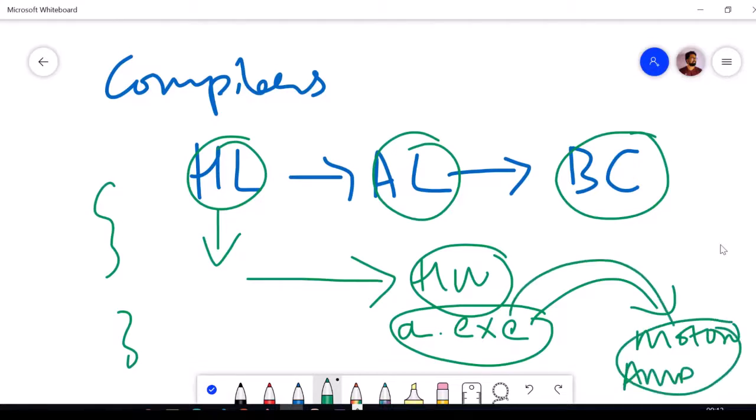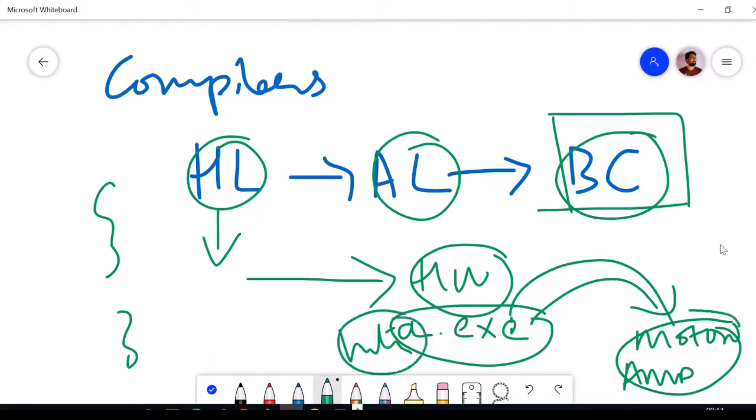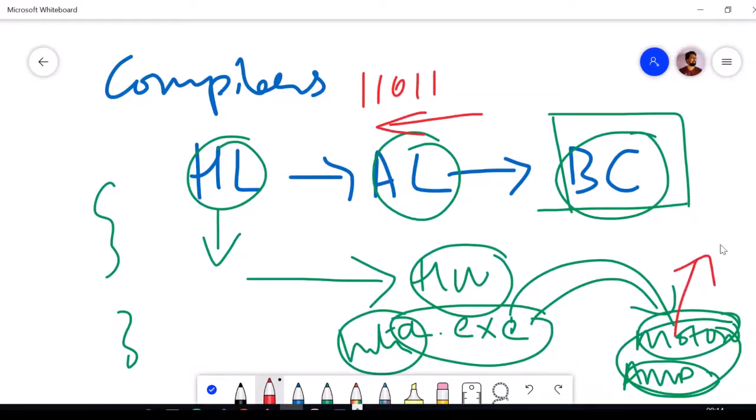That is because, as we saw earlier, the binary code that is interpreted by an Intel chip is very different from the Motorola chip or the AMD chip. An Intel chip could be reading data from right to left, and Motorola could be reading it from left to right, and their opcodes could be different.